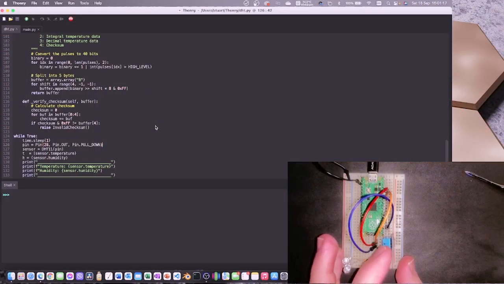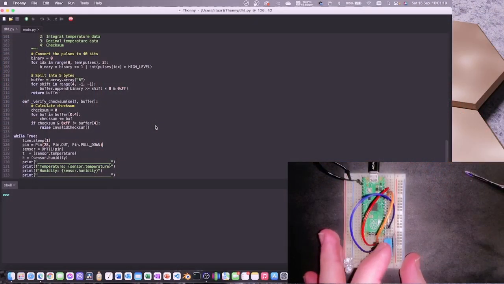Okay, so flashing some LEDs on and off is fun and all, but it's not exactly super practical. So let's take a look at one last example using this DHT11 temperature and humidity sensor. I've pre-prepared a Python script to read the value from this DHT11 sensor and print the current temperature and humidity to the Python console every second. I'll be doing a little bit more of a deep dive version of this in the future, and we'll include some connectivity maybe with an ESP01 to link it back into Home Assistant.